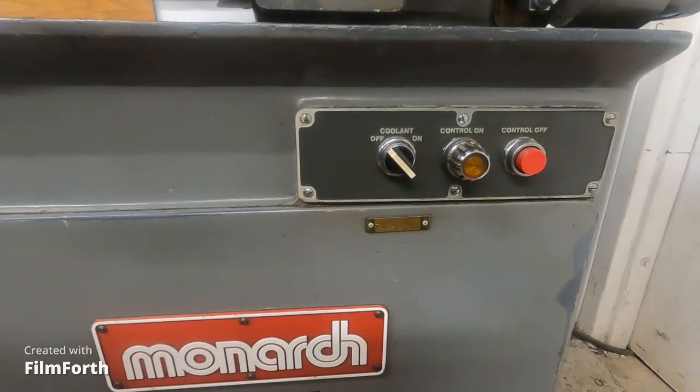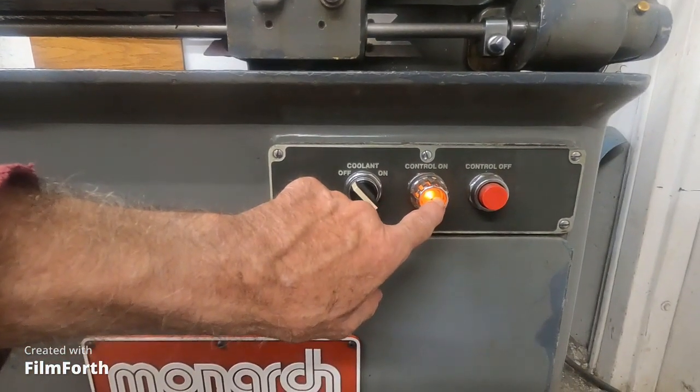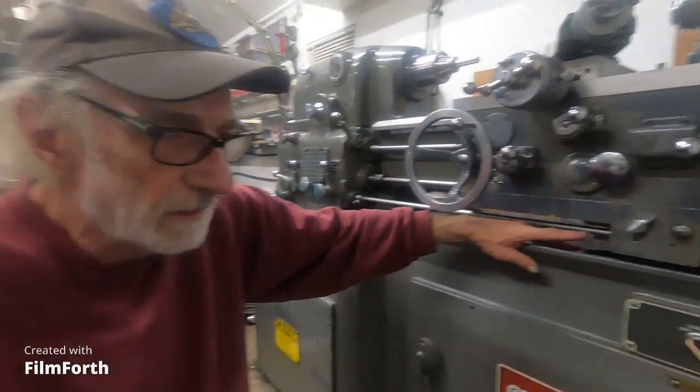It's got a second switch called standby. There's a tube timer, and this is going to light up — that's after one minute. When you push that, you'll hear the big transformer come on. Old musicians — old habits are hard to break. You go up to your guitar amp, you turn on the mains, you hit standby, then you let it sit for a while, and then you hit it on and it puts the power to the big tubes.